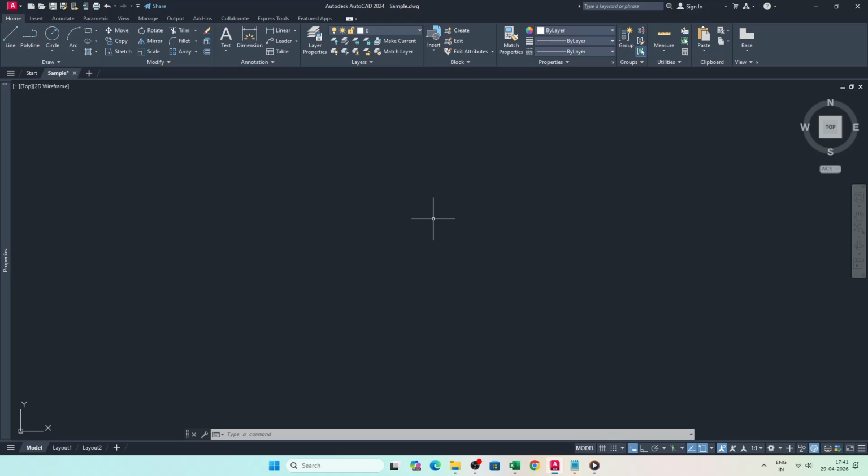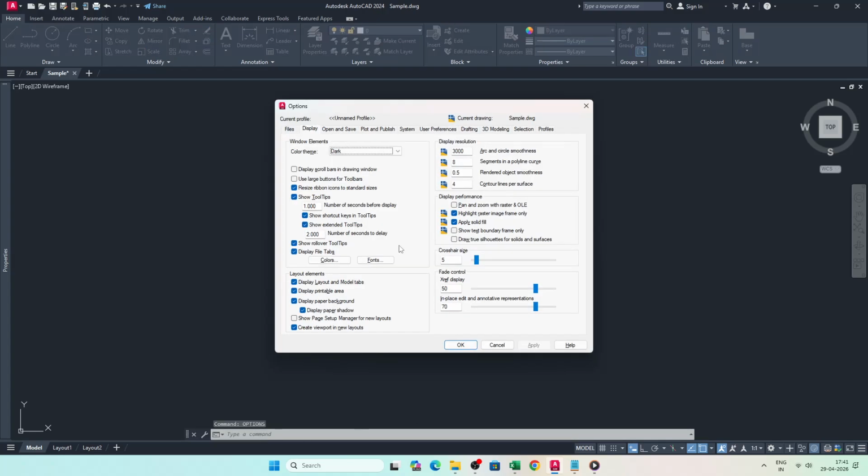manually when you choose. Start by opening AutoCAD and looking toward the bottom of the window for the command line. That's the small input area AutoCAD uses for most commands. Click into it, type options in all caps or lowercase. It doesn't matter, and press enter. This opens the options dialog, which is where AutoCAD stores most of its global preferences.